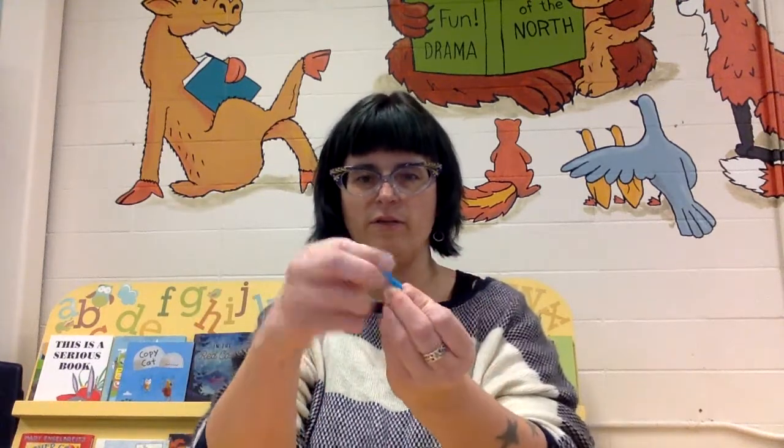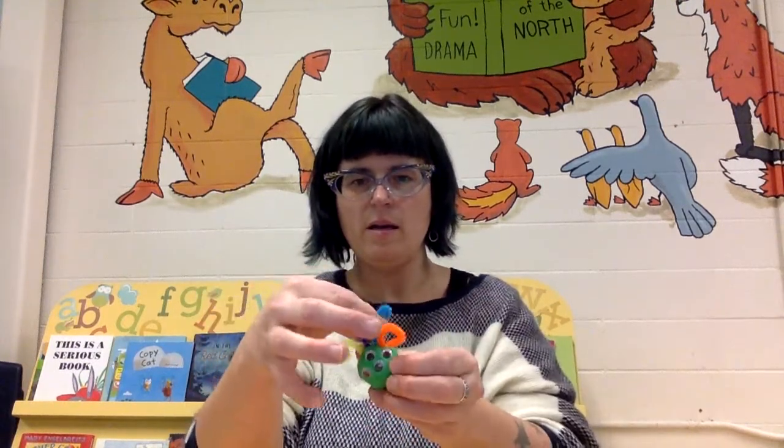Purple's next. Curl, curl, curl. Plop. Ooh, this monster's going to be silly, I can tell. Curl, curl, curl, and plop. Look at all those curly hairs. Let's do blue next. Curl. Just a little curl for this blue one. Right there. Boop, doop. See? Oh, yeah. I made a lot of extras, but I don't think I'm going to use them for the hair. I think that that's good enough.